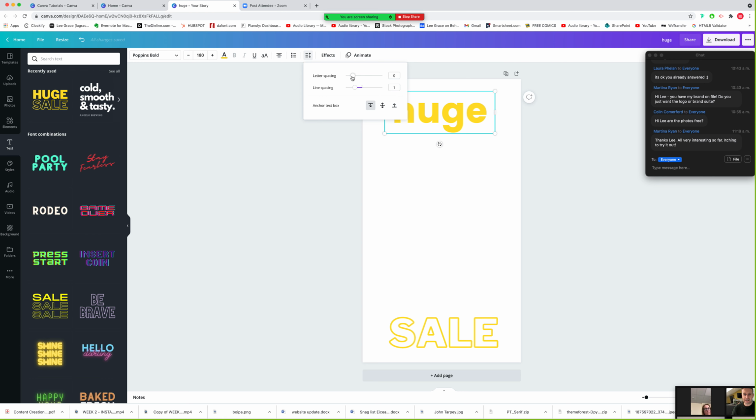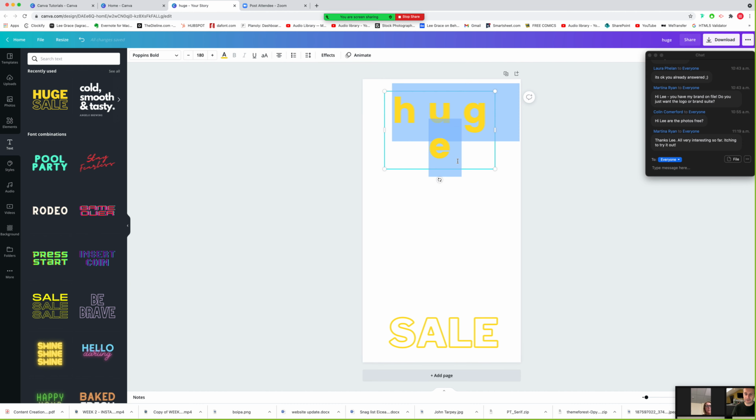That's where you want it to actually anchor from. Letter spacing is at 0 at the moment, so it's as is. I can make it a little bit wider. It's also called kerning in design. That means you're spacing out the space between the letters. If I increase, you can see that the font letters go further away from each other, and if I decrease, they go closer. So you can have a nice little bit of play with design, and you can make something really interesting. Line spacing then is the space between different paragraphs.